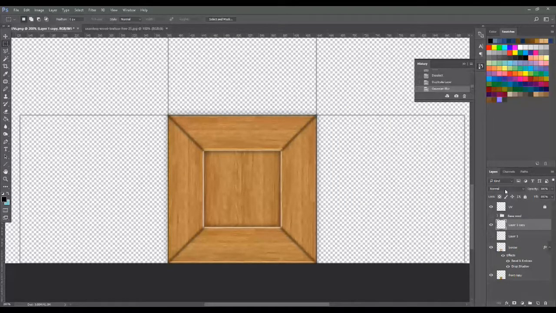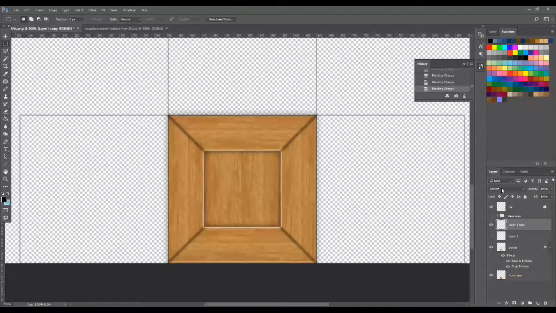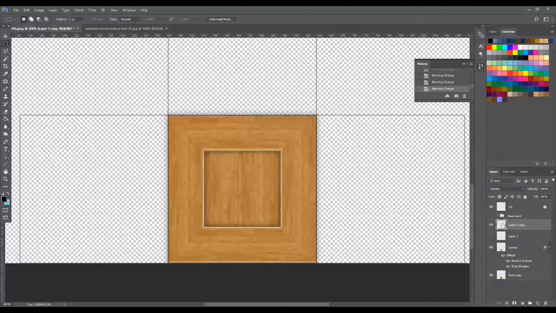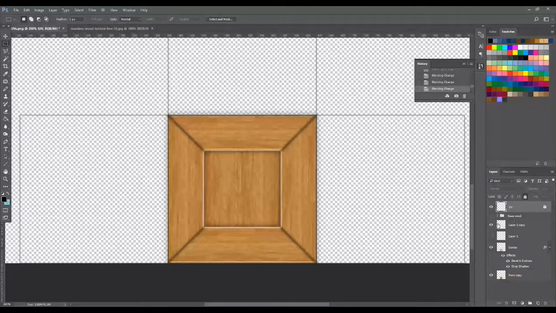Okay. And then I'm just going to look at my blend modes for a second. Blend modes, what we're kind of doing with these is merging with the pixel data underneath. So this top set here are keeping the darker pixels and merging with the pixels underneath. So these are the ones we're really looking at for this. If we use these, then actually it's going to get rid of it, because what that's doing is just keeping lighter pixels, and obviously these are all dark pixels in there. So something like a color burn or multiply. It's not doing too much actually, because it's just a dark line, but I'll put a bit on. And then what I'm also going to do is change the opacity of that down a little bit.